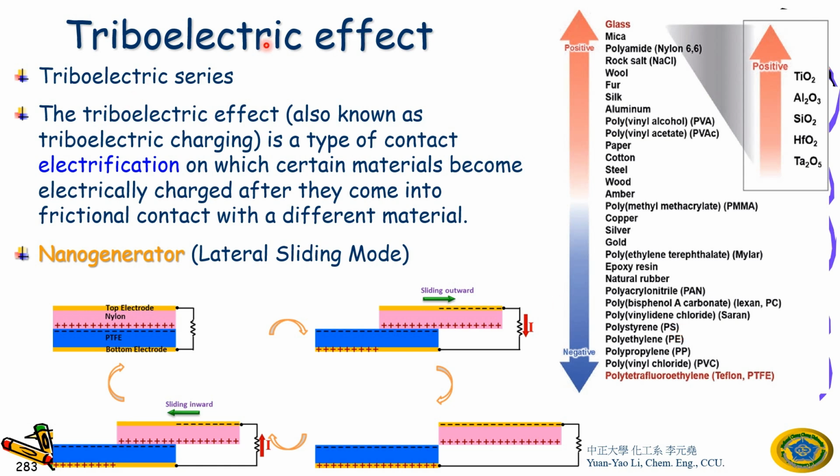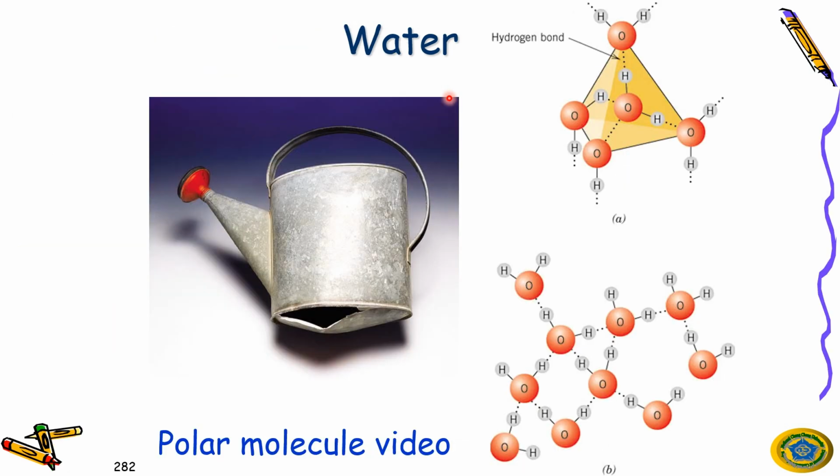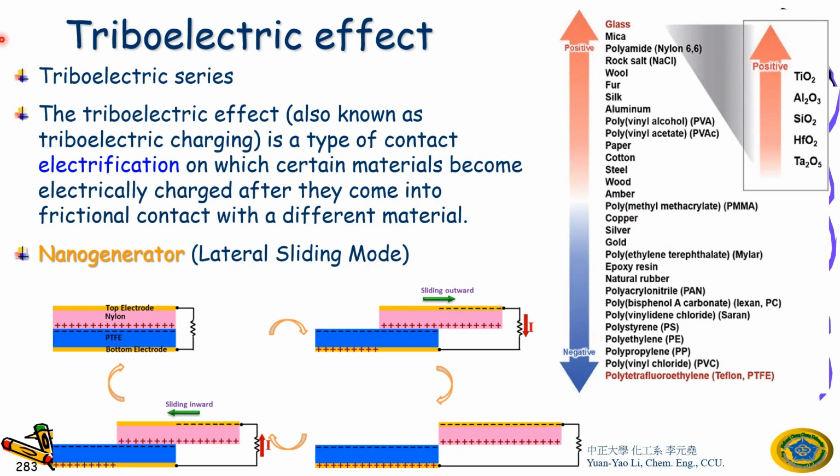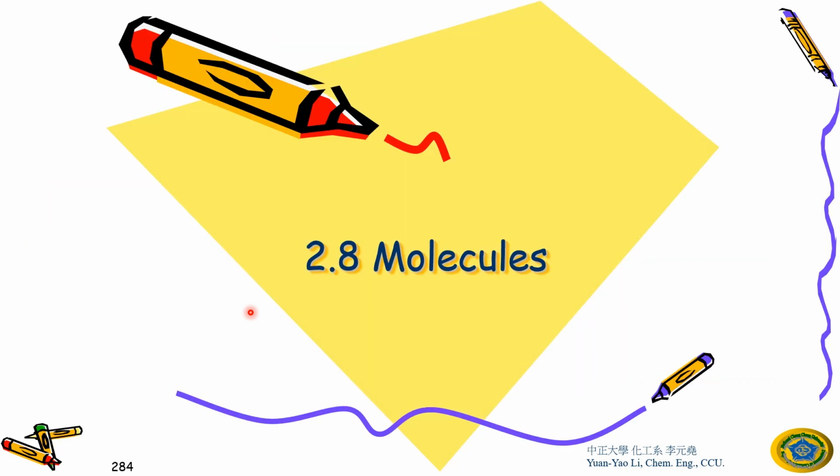Okay, so you can get charges on the materials. And one of the interesting things here is called the triboelectric effect. You can use this as a kind of nano generator to generate power, but the power is very small. Okay, because this is attraction and repulsion force. So you just do the electrical friction, and you can get power from this, and that's why we call it a nano generator. This is a very interesting study, just for your information.